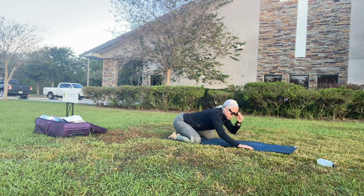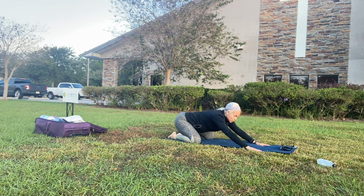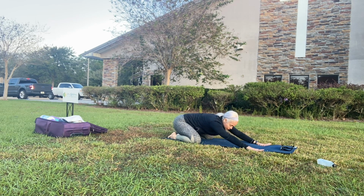Just become present in your space. This is your time to take care of your body, your self-care. Forget about your to-do list for this hour.